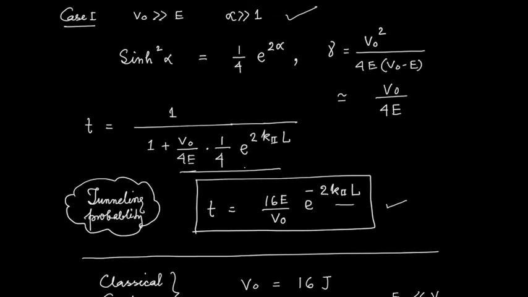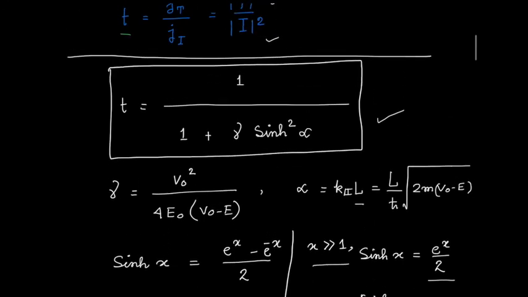Now I showed you certain graphs last time. Try to learn how to draw graphs and try to plot this T as a function of L, choosing some suitable values of E, V0 and k2, and try to see how it looks in this approximation as well as in the full form. How does small t change in terms of capital L and V0? This is just for your understanding.